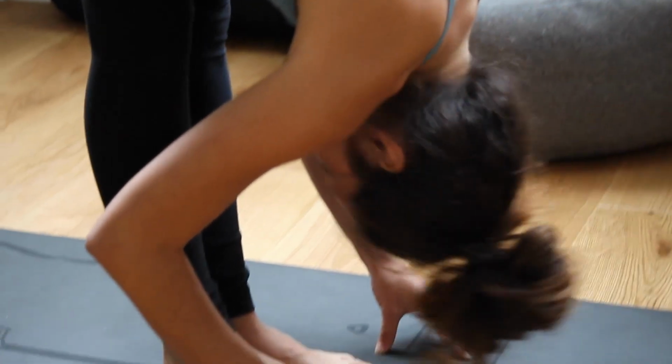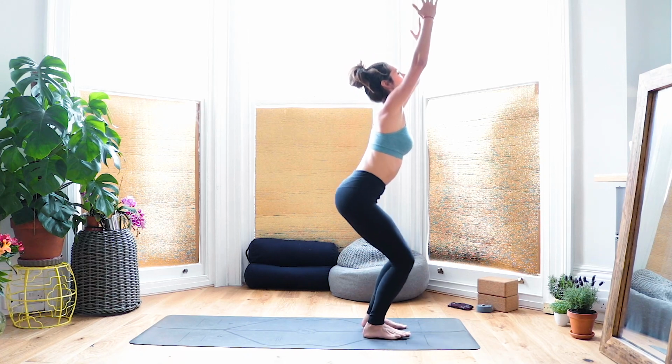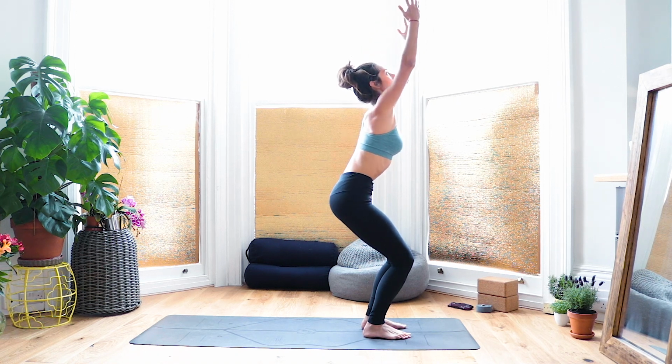Exhale, Uttanasana. Inhale, bending the knees, hands come up. Chair pose. And stay in your chair pose. Spread your feet a little bit wider apart. And inhale to arch your back. Exhale to reach the hands up.